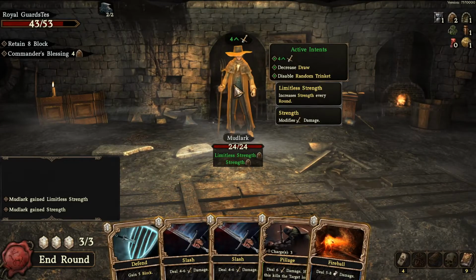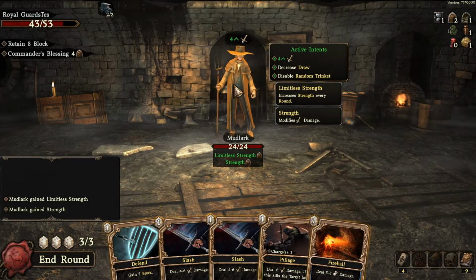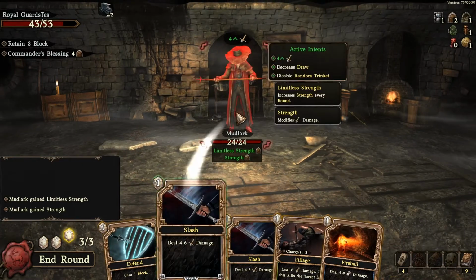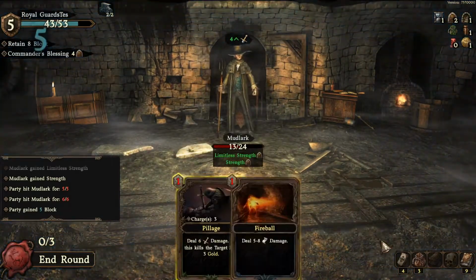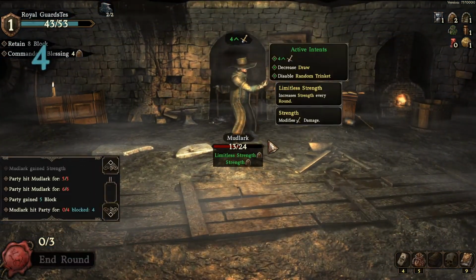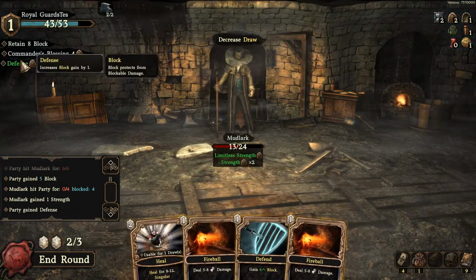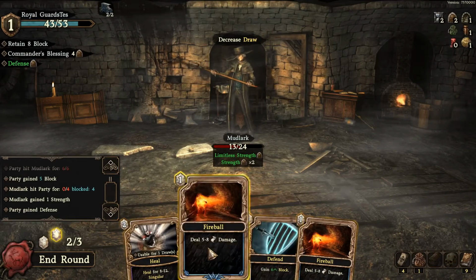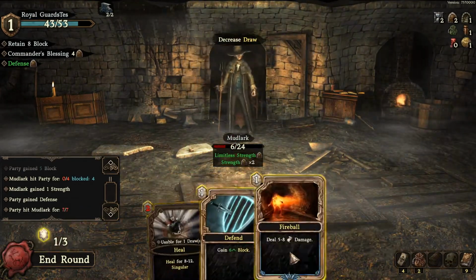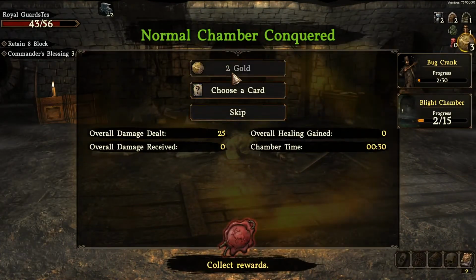So we're fighting here. A mudlark with limitless strength, increases strength every round, so we want to kill him quickly, so I'm just gonna go kind of strongly on the attack and defend a little bit. Maybe I should have used the fireball, but that's okay. Alright. I don't know if we care about the defensive stance. What exactly does this do? Increase block gain by 1. Well, he's just decreasing my draw. I should have healed myself. I should have waited the extra turn before I killed him and healed myself, but that's okay.